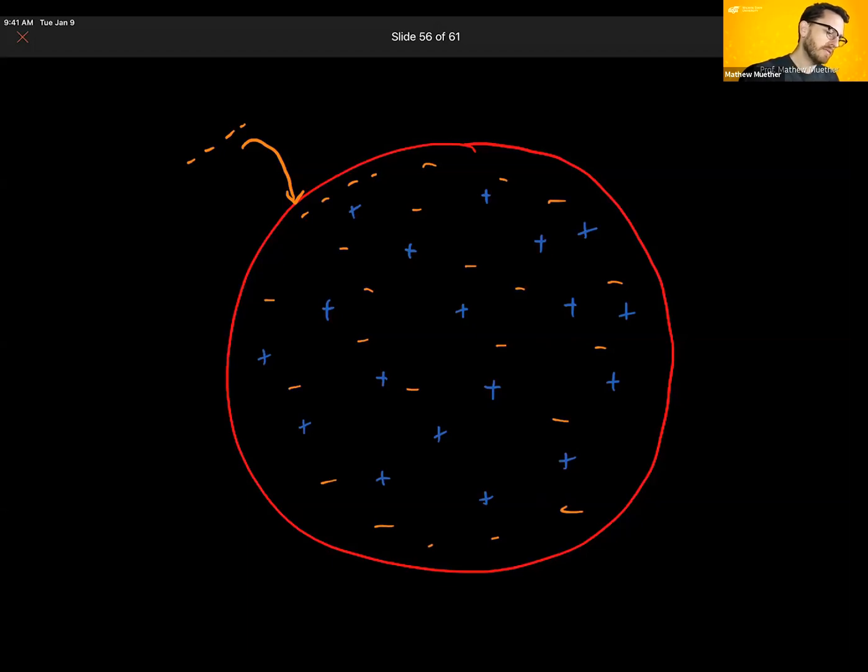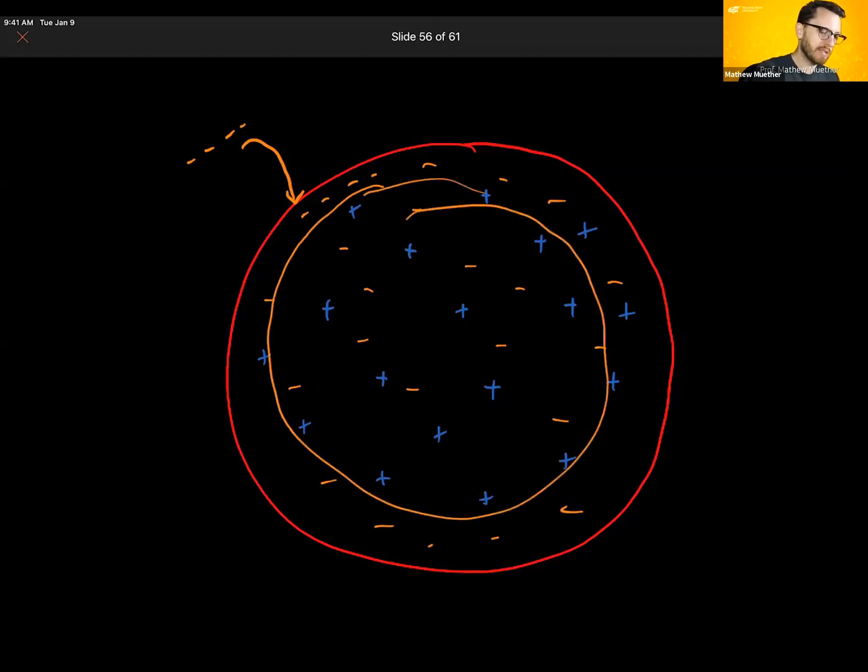But what does that do? Well, the positive charges didn't change. So what happens in effect is that the central piece is going to be neutral, and I'm just going to end up with a little skin of extra negative charges, because these objects are trying to push themselves as far away as possible. They're basically trying to configure themselves uniformly through the object. But those positive charges are still there, canceling out the central bits, and I end up with excess charge on the outside.